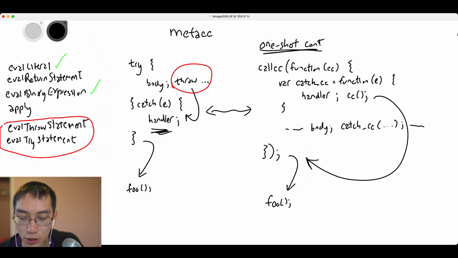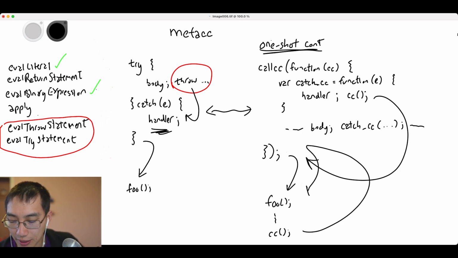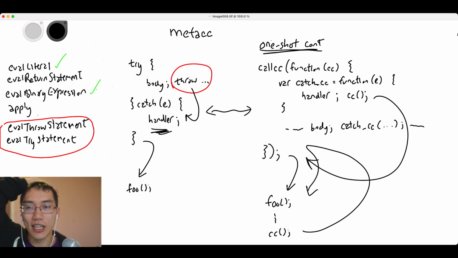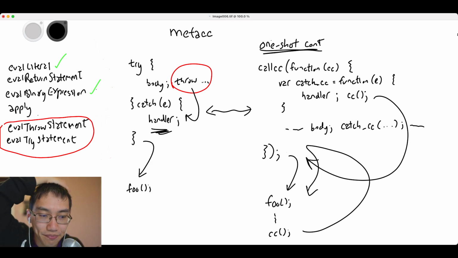Of course, exceptions are not as flexible as continuations because, for example, at some later point in time, I could call the continuation that was passed into call CC again and warp back to this point in time. That's pretty crazy, and you have to make sure you actually implement support for that in your language runtime. Any more questions?